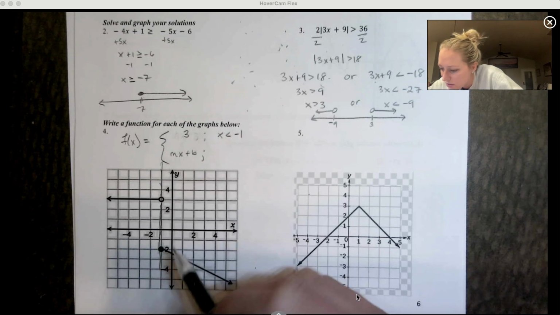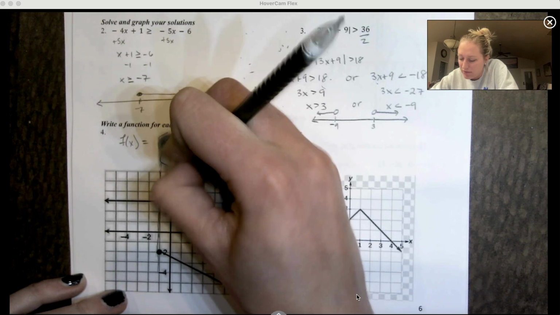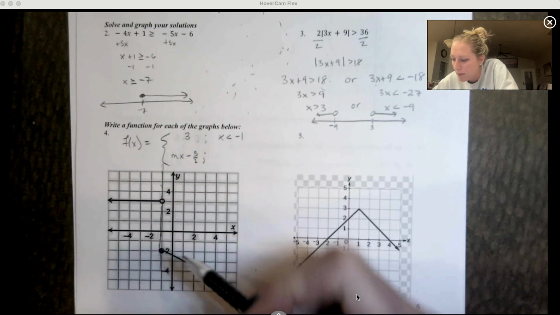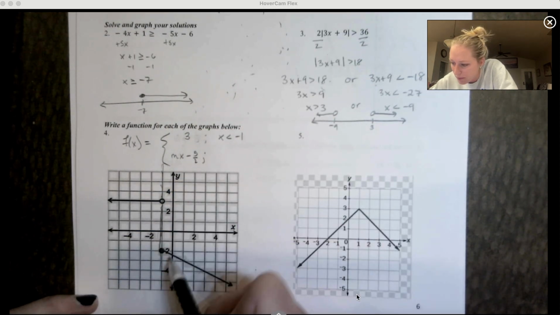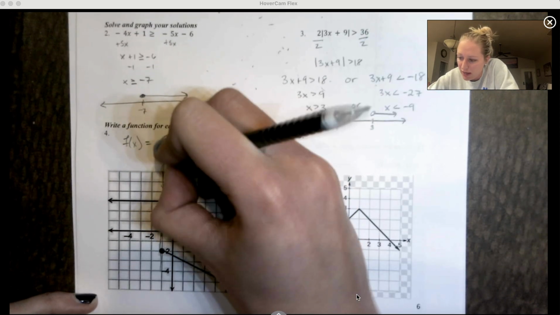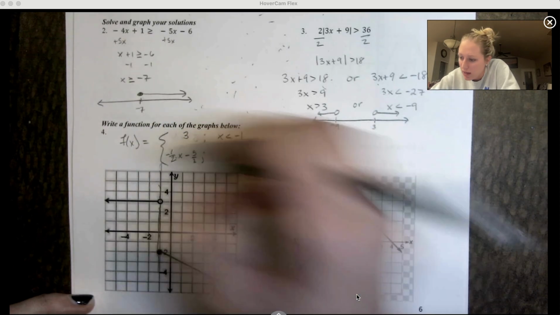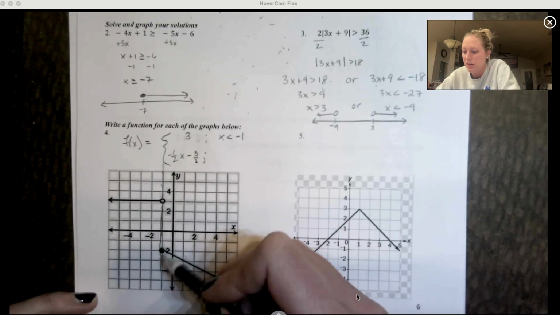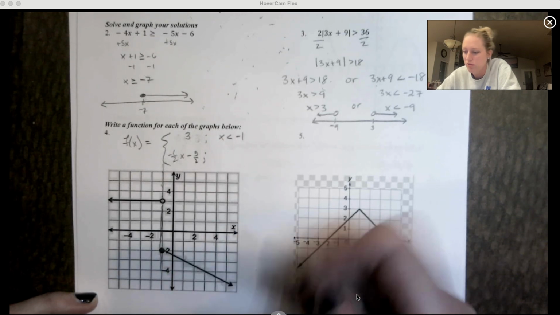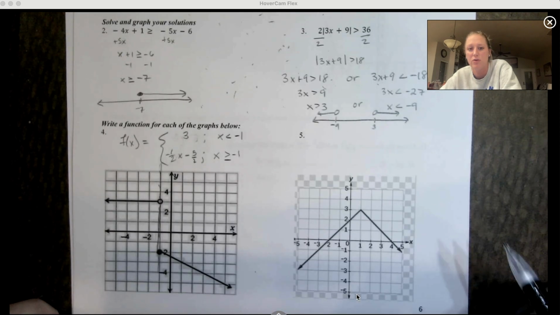So this b looks like it's 2.5, okay? -2.5, sorry. I'm going to write it as a fraction. -2.5 is -5/2, okay? My slope, I'm going to find some nicer points here. So here's my slope, I'm going down 1 and over 2. So -1/2 is my m. Okay, and this happens also at that same breaking point when x is -1, but it happens to the right of -1. So that's when x is greater than -1. And because of that filled in circle, we're going to make it greater than or equal to.